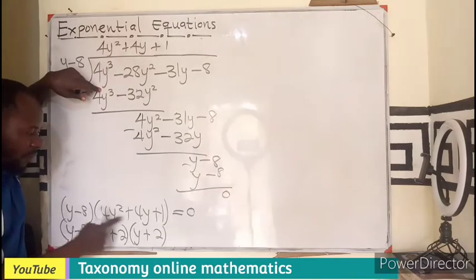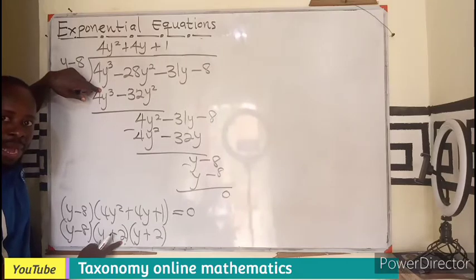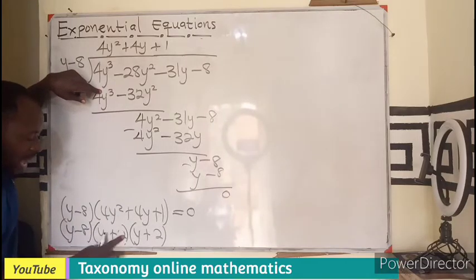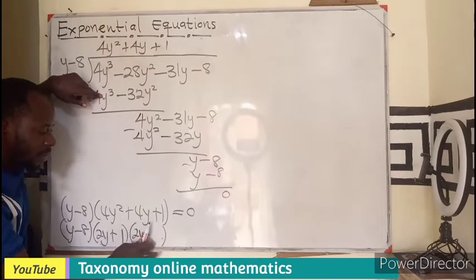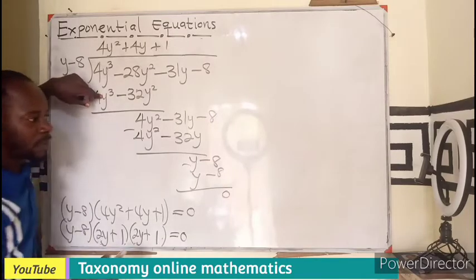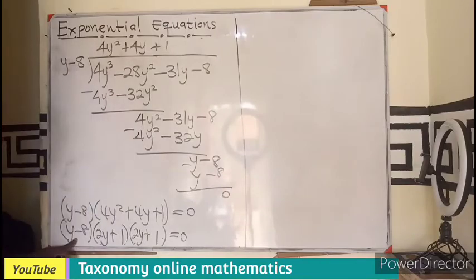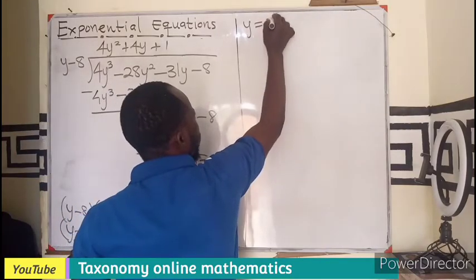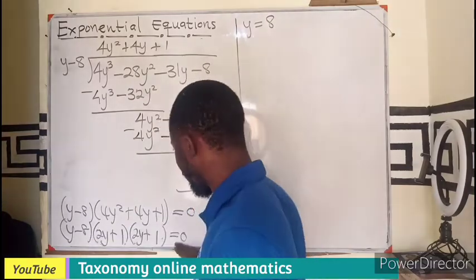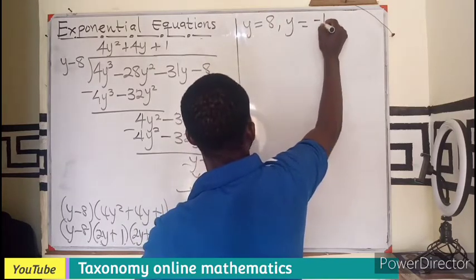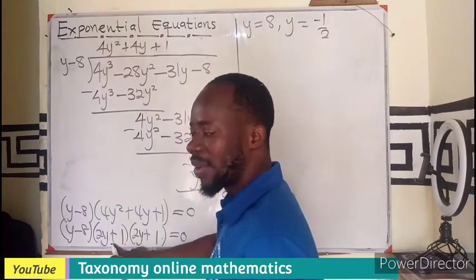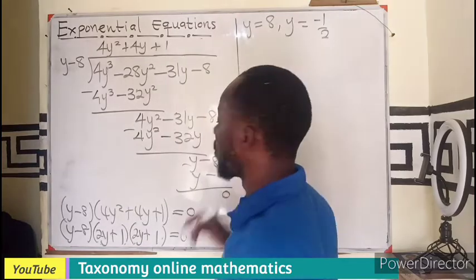But don't forget, we first of all use the 4 to multiply. So we divide both sides by 4. This over 4 will be 1 over 2, which is not a whole number. So we push the 2 to this side. So we'll be having 1. Then here becomes 2y. Similarly, here also 2y plus what? 1 equals 0. So from that, we can say that y will be equal to 8, as in this equals 0. Then this is also going to be y equals negative 1 over what? 2. Don't forget, whatever you get here is what you're going to get here. So this is what you're going to have.